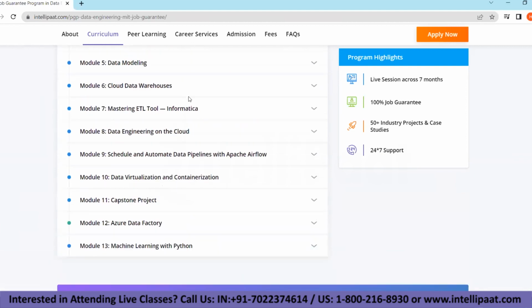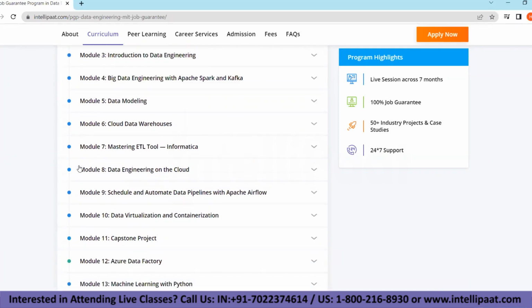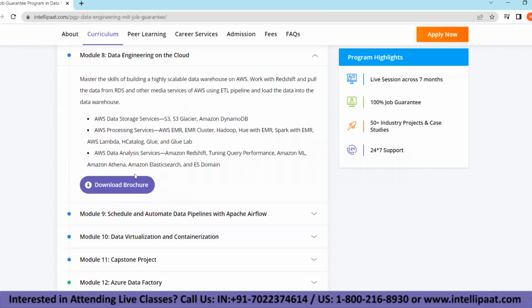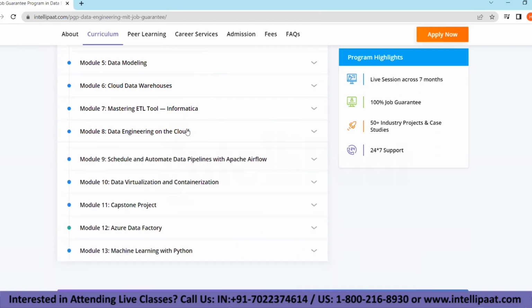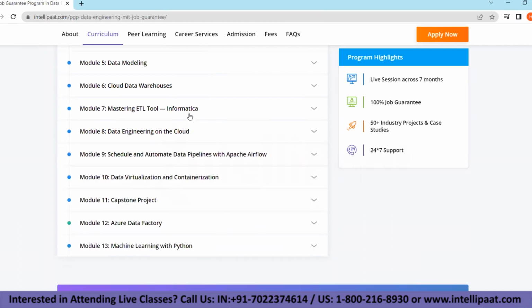Now, cloud has many technologies. There is AWS, there is Azure, Google Cloud, but AWS right now is the market leader. So we are teaching you how to store data on the cloud platform, how to make your data more productive, and give it to the data scientists and data analysts. So data engineering, to put it in simpler terms, is more about extracting data, loading data, storing data, and making the optimum use of data and providing it to the analyst and the data scientist for their analysis.